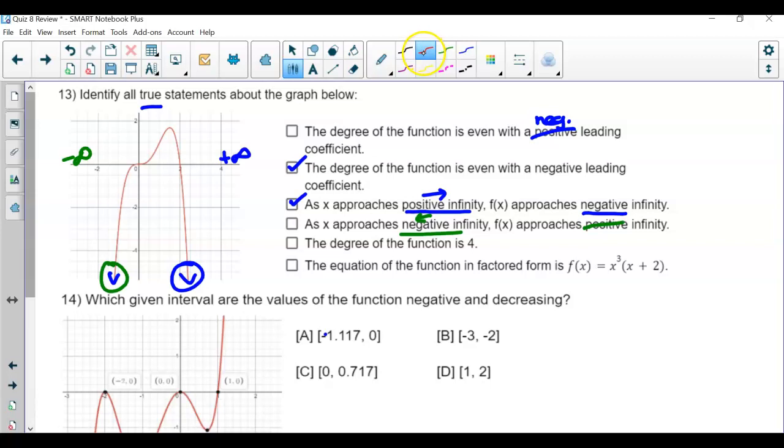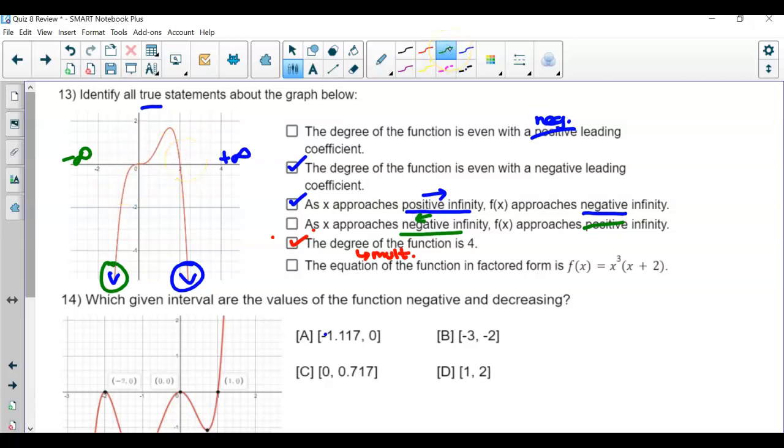The degree of the function is 4. So this goes back to identifying what is the multiplicity for each of our zeros. So I notice here I have my slide, my bend. So this is a multiplicity of 3, but this is a slice here. So this is a multiplicity of 1. So it's 3 plus 1, 4. So the degree is 4. And it's an even number. And we said that this is even because both arrows are going down. So that also matches.